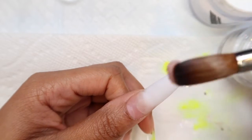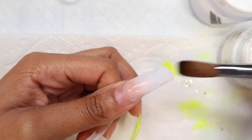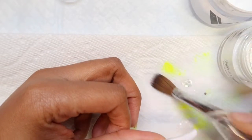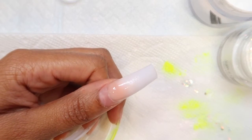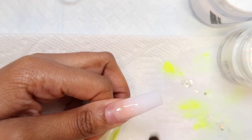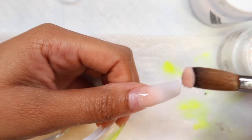Now it's time for the fun part. It's time to actually do the ombre part. Now this color is a new color, and right where you blended the white is where you want to place your first bead of the nude. So if you blended out the white, this part should be fairly easy. Now you're going to just do this part like you would if it was a regular acrylic nail. So like I do, I just take my beads and I just work my way towards the cuticle.